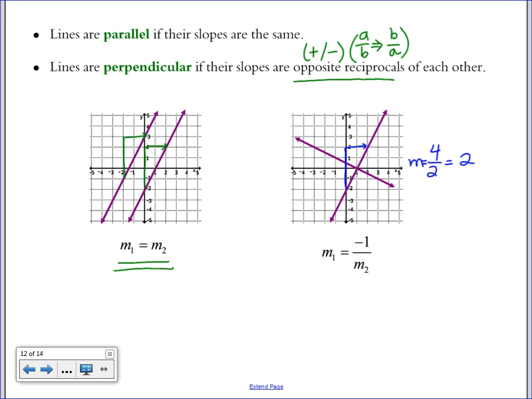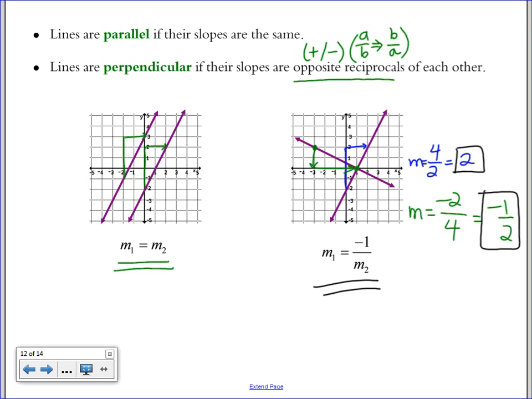Looking at the other line, let's say to get from this point to this point, the other line goes down 2 and then over 4. So that means we have a rise of negative 2, because instead of rising, right, we're falling. And then we're still running to the right. We always run to the right by 4. So this simplifies to negative 1 over 2. So if you look at the relationship between these two slopes, one of them is positive and one of them is negative. The first one is 2 over 1, and the second one is 1 over 2. So two lines that are perpendicular have opposite reciprocal slopes of each other, which is what this little formula shows here.